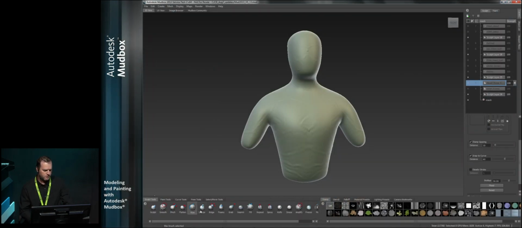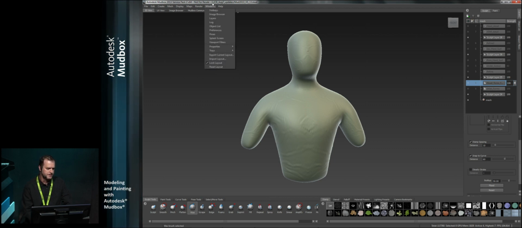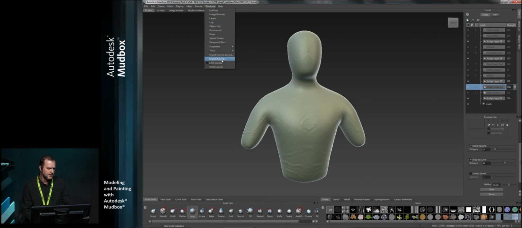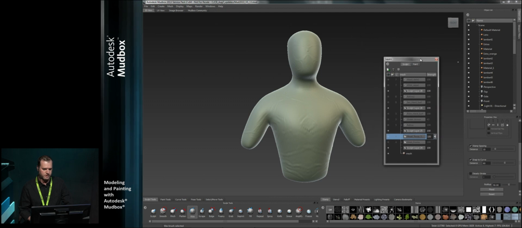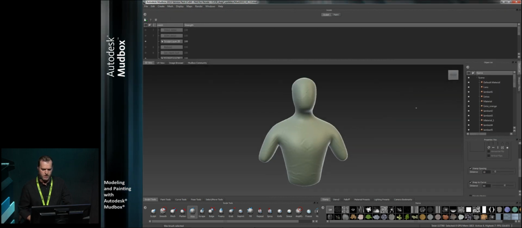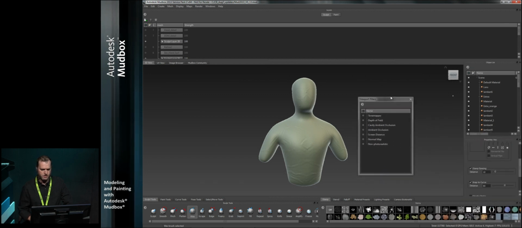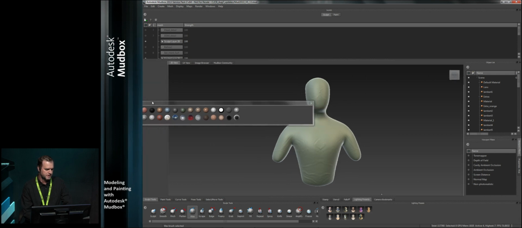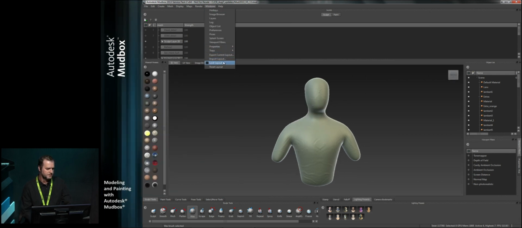So with the tools here, I should point out that the UI in Mudbox 2013 is now fully customizable. If you go underneath the window here, you can turn off the lock layout, and you can start to tear off any of these panes. You can leave them as floating windows, or you can dock them wherever you want them to be. So for example, my viewport filters here, if I wanted to move that to another area or leave it floating, I'm going to tear that off and bring that in. My material presets, maybe I want that over there, whatever it may be. And you can save those presets and share them.